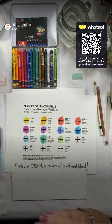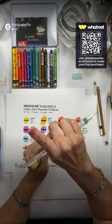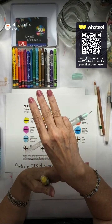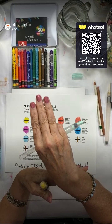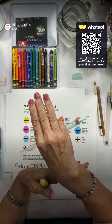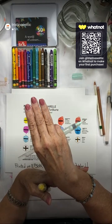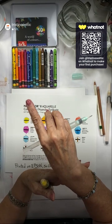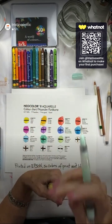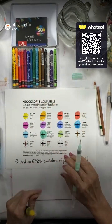And earlier I explained about the lightfast ratings, the 1 star, 2 stars, 3 stars. 3 stars is excellent, up to 100 years. The pigment will stay vibrant. The 2 stars is good, and that means that 25 years to 100 years, the color will stay stable. And then the 1 star is fair, meaning you'll get 25, 30 years, maybe 50 years out of the color before it begins to fade.